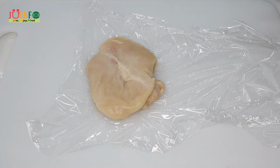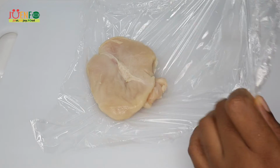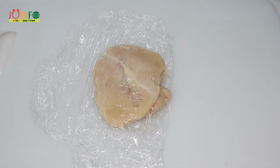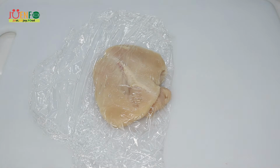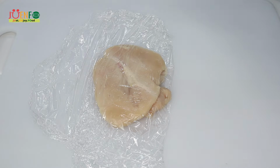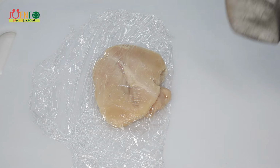So what I'm going to do is to just use my meat pounder or tenderizer and pound this out. Initially I was thinking of slicing it, but then when I looked at the shape of it, I figured it would be easier to do it this way. So you can slice yours up if it's easier for you.